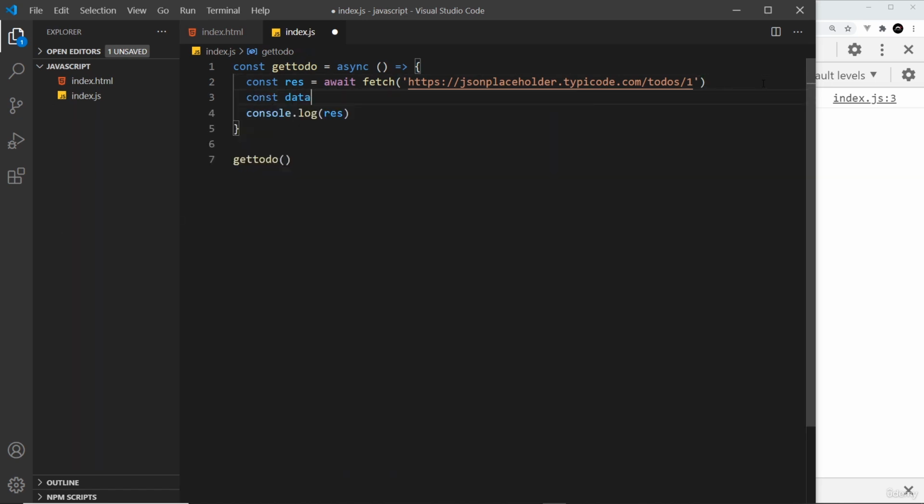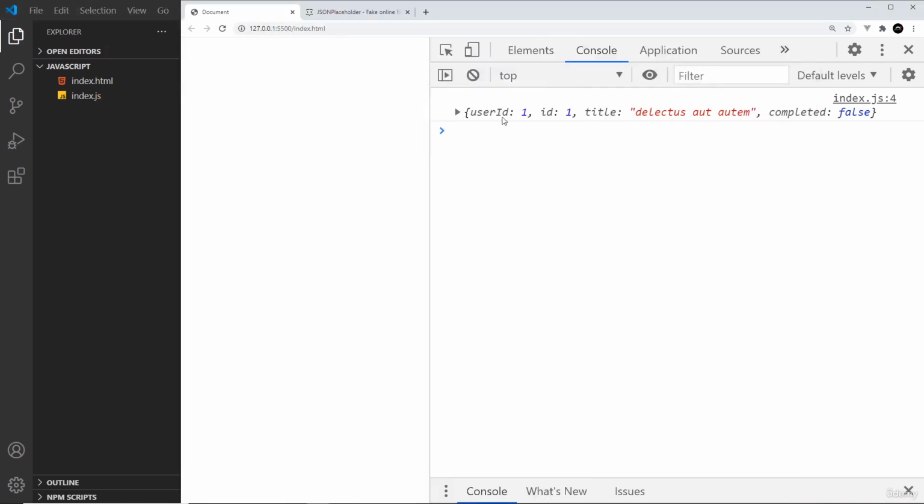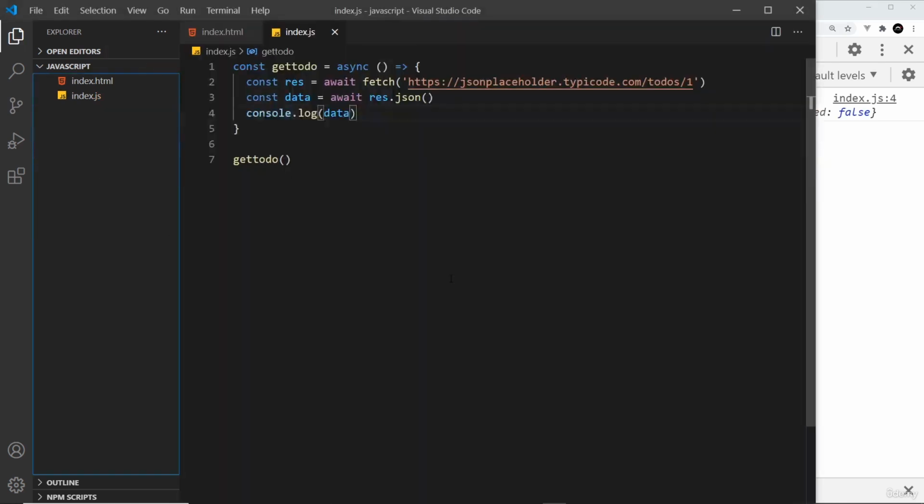Okay, so next what we could do is say const data is equal to await, and then the response object dot JSON, because remember, this is also asynchronous and it returns a promise. So we want to wait right here for that promise to resolve, and then the data from that promise we assign to this variable. So now we could console.log the data instead, save this, and we see the data right here.